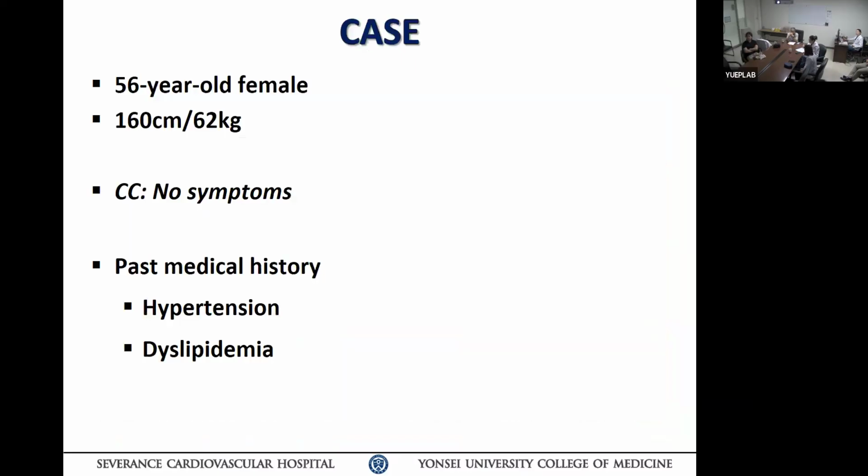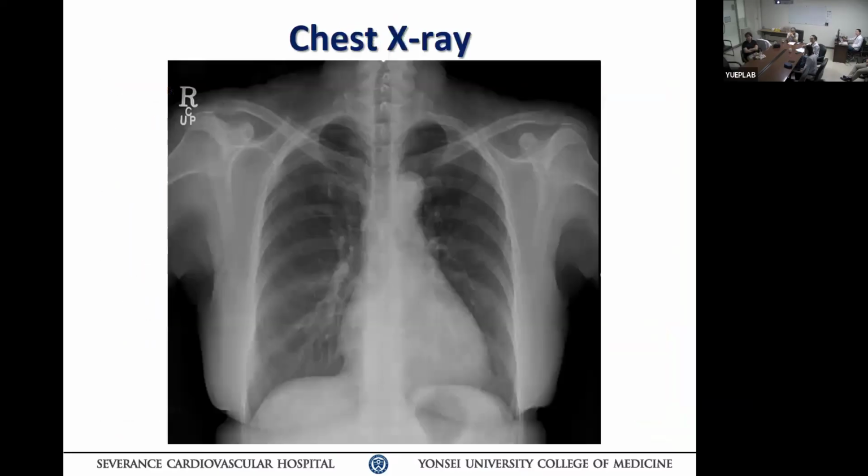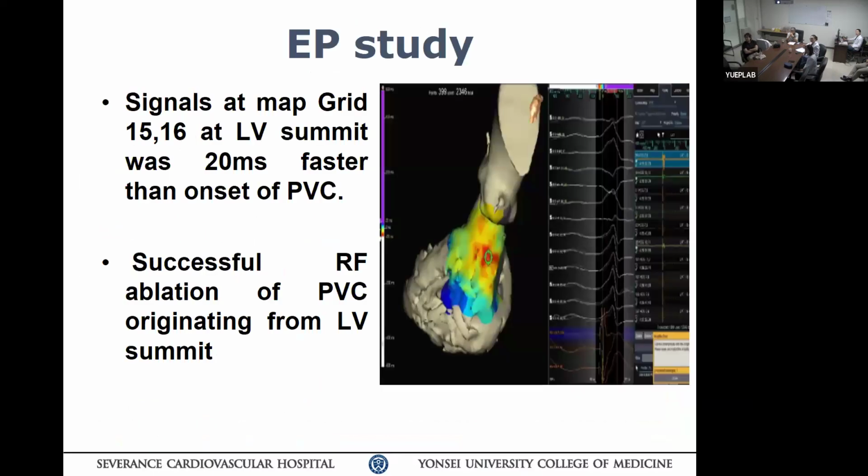So you did ablation, okay? Take a look at the map since you presented. Where do you see this? The earliest site is up there. What do you call this, summit? Show me one video so I can tell, but I'm not sure this is summit. This is probably here in my configuration. Summit would be higher, almost up. Not that low. So I think this is the most lateral aspect of the aortomitral contiguity. That's why I prefer the aortomitral valve. That's what I would say.